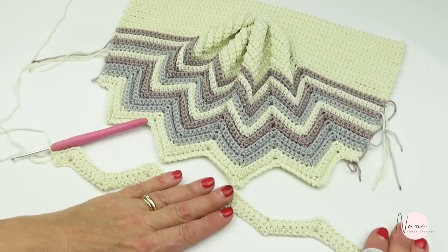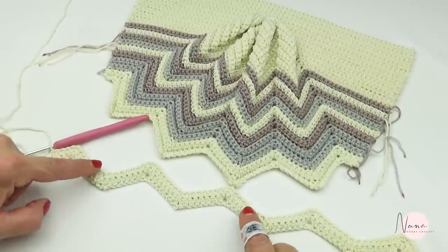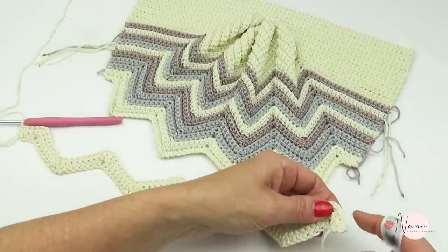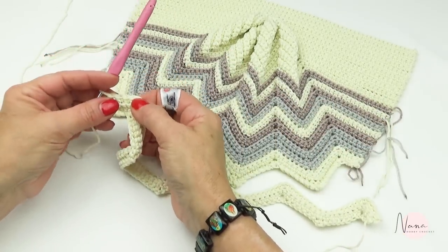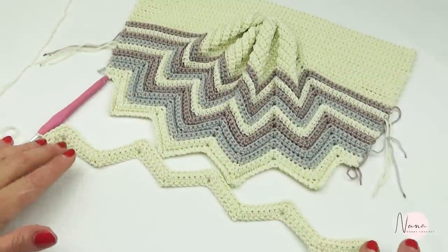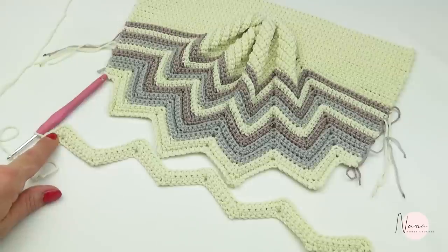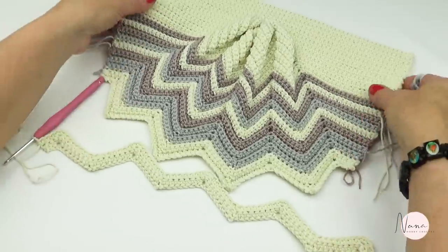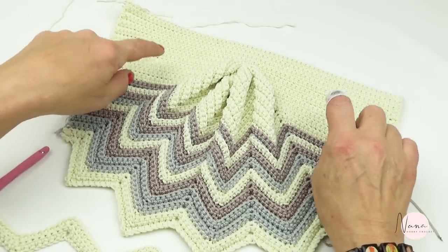Now this is a repetition. You have to do this back and forth until you reach, on this side and this side, 32 single crochet. So you keep working, and this is gonna increase by itself. Each time you turn it around, the next time it's gonna be four and four, and then five and five, and then six and seven, until you reach the 32 stitches here. And then I'll show you what you have to do next.